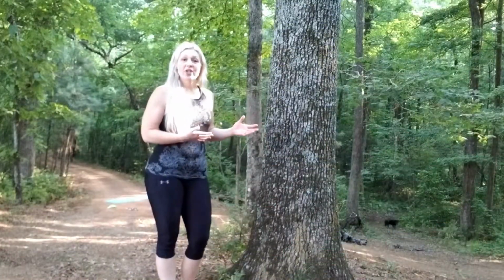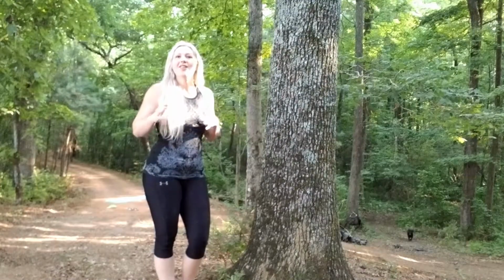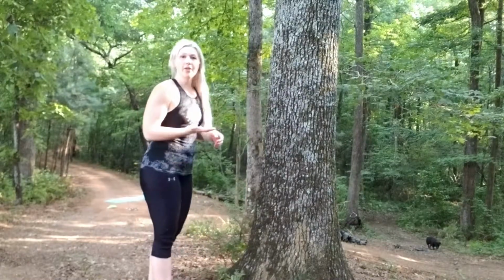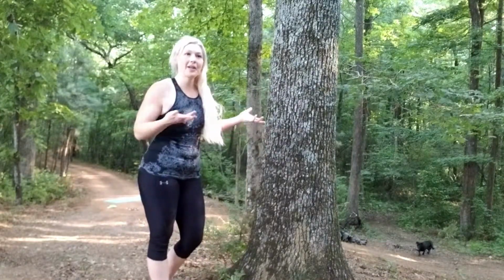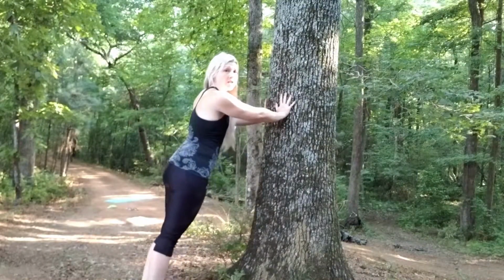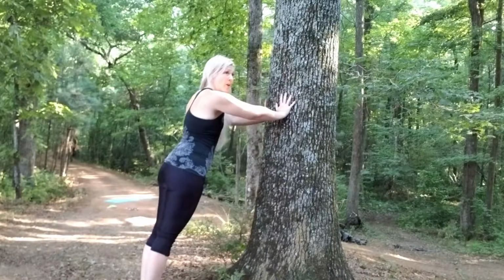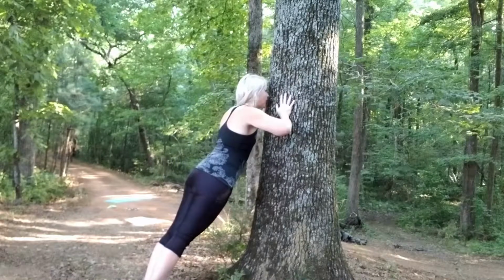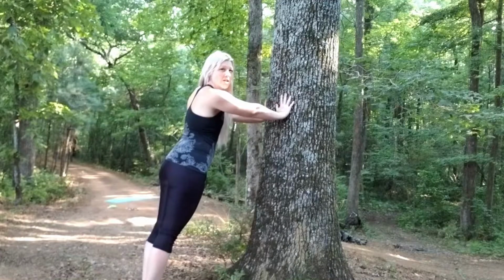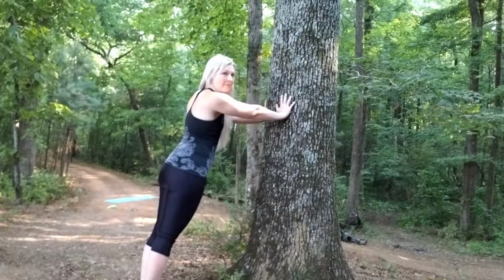Okay, so I found a tree. This is a nice tree. I'm hoping I'm not standing in poison ivy, but anyways, for your modified push-up, this is what it's going to look like. So if you're inside, use a wall. If you're outside like me, use a tree. Your hands are going to be in the same position, and if you look at my body, it's in the same position as a push-up. What I'm going to do is come towards the tree and push up. I'm still using my chest muscles to do this. So let's go ahead and do 5, and then I'll show you the tricep push-up. Here we go.